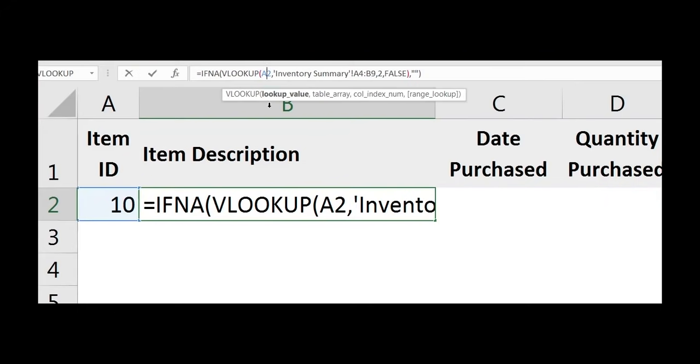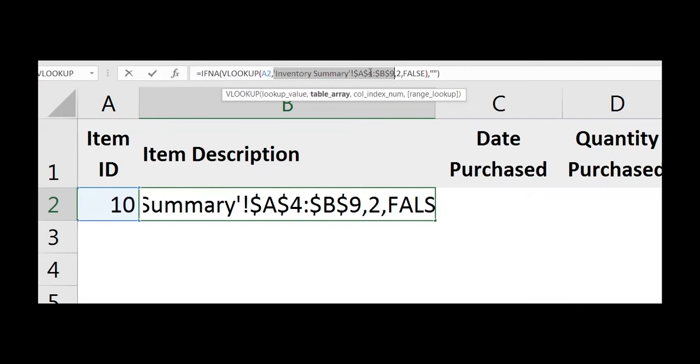So let's go in here and look up the value. That's it. The table array is the part that's not changing, and I've got it changing. In other words, I need to add $ signs. If I press the F4 key, you now see that it adds the $ signs.